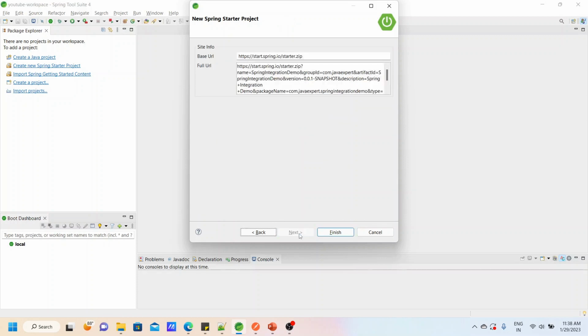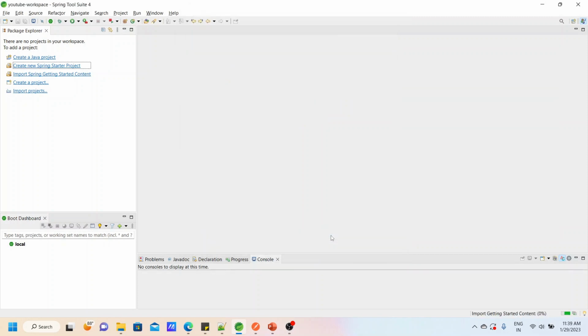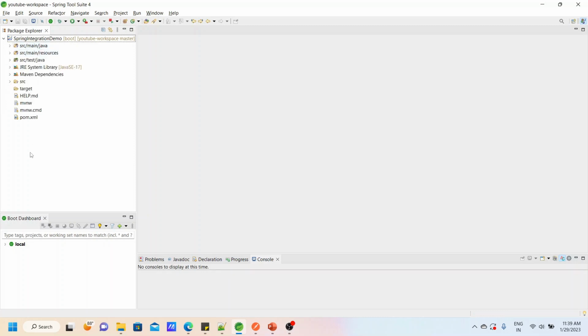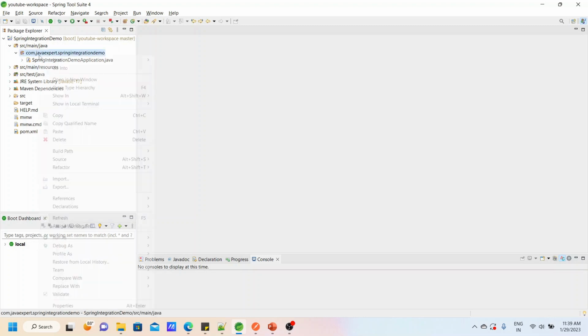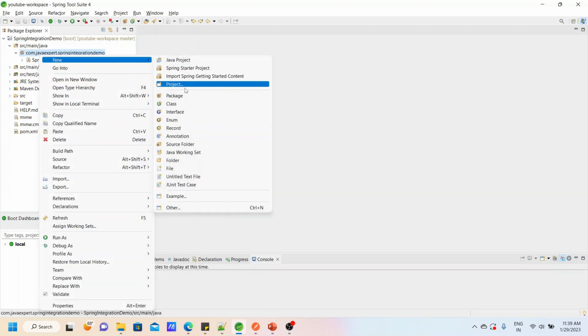So we have to use only these two dependencies. That's enough to demonstrate this direct channel. Let's wait for some time to build our project. Our project is ready.